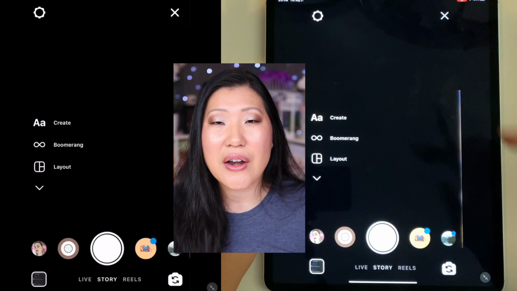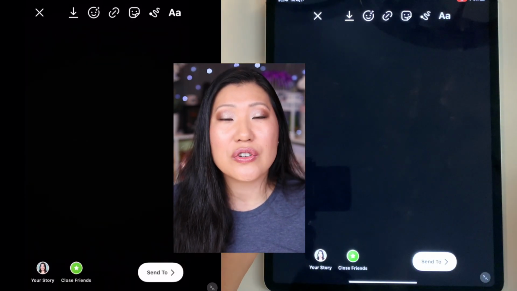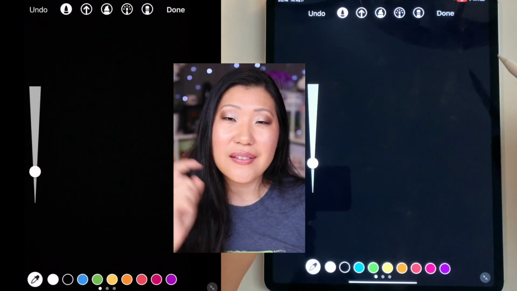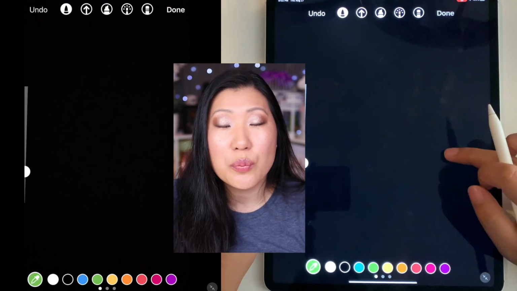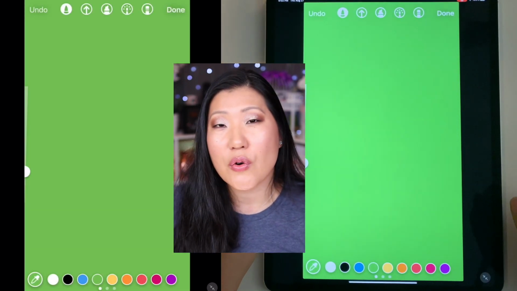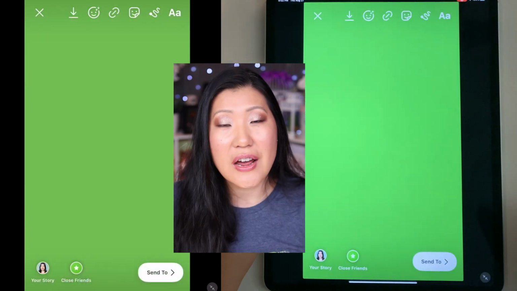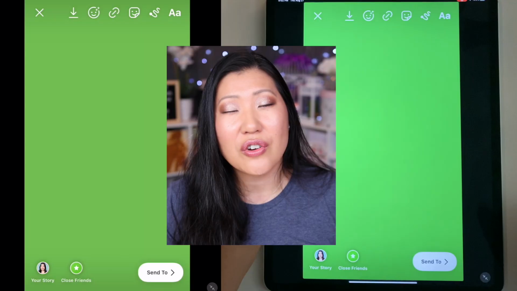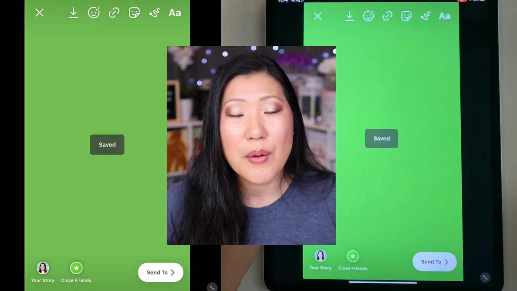So we're going to first open Instagram, and then we are going to go up to the camera icon so that we can basically create a story. Now what we're going to do, take a photo of anything. It doesn't even matter what it is. And then we're going to go over to the tool for the marker and then select the color for green. And then we're going to press down on the screen for 3 seconds. Therefore, we have an all green screen. That was step one. Now you can go ahead and save this image to your camera roll in case you want to start with this in the future, but it's easy enough to set this up and start, so it doesn't take that long. If you don't want to save it, no big deal.